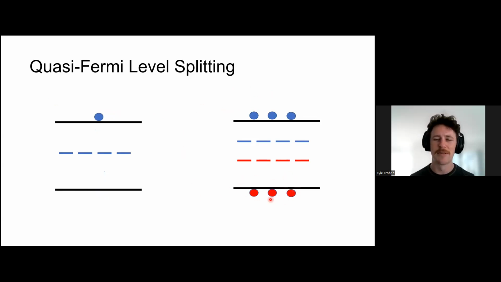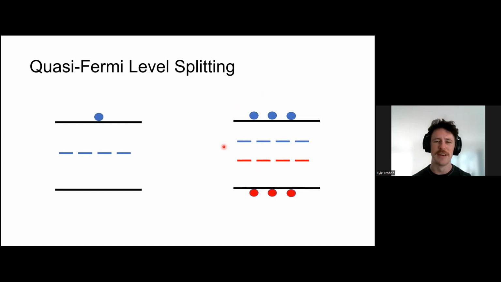And so we'll have a steady state concentration of holes. Given that all these electrons are in thermal equilibrium with one another, we can write a quasi-Fermi level for that population of electrons and a quasi-Fermi level for this population of holes. The more light we shine, the more electrons get populated, the more holes get populated, and the more there's an energetic difference between these two Fermi levels.